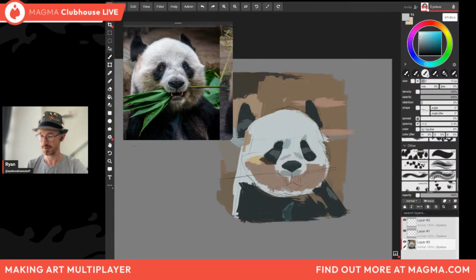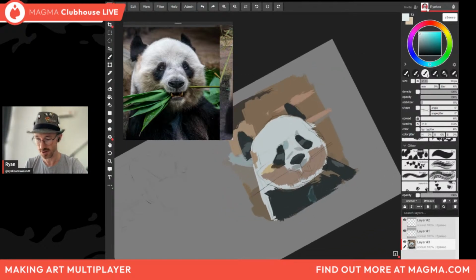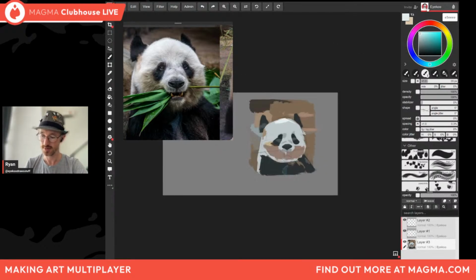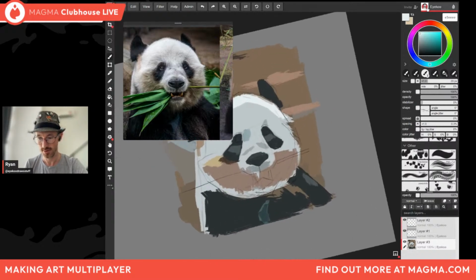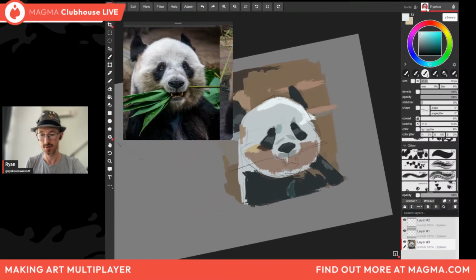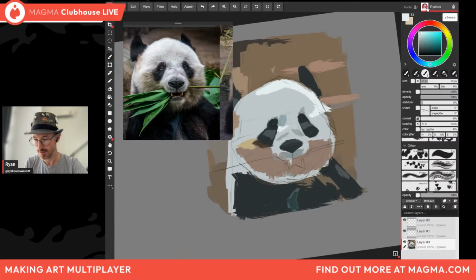Yeah, but now I didn't start off with white, so I can come in now with a bit of a stronger value. It's a little difficult to start seeing the shapes here now because some of the changes are a bit more subtle.